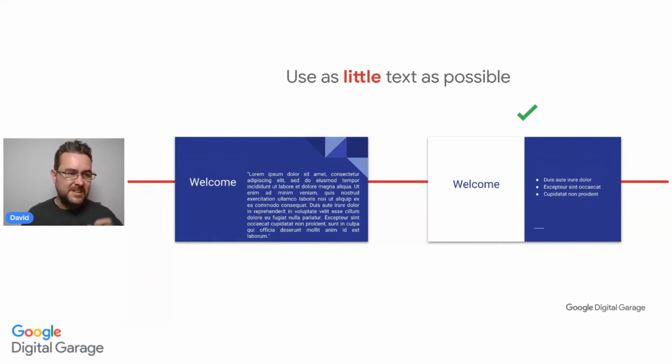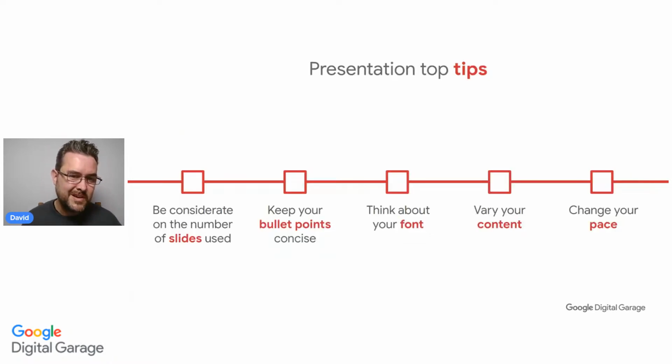If you can put things in little bullet points, do so. If you can avoid big blocks of text, avoid big blocks of text. Your audience are not there to read a document or a book. They're there to listen to you. It also makes it harder for you to refer to your slides if you're having to read through it to find out what you were talking about. Whereas with those bullet points, you can just see them at a glance.